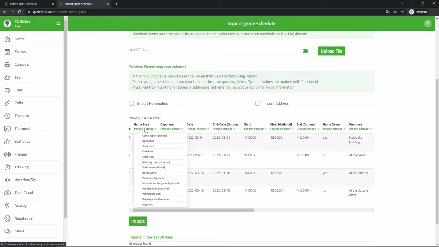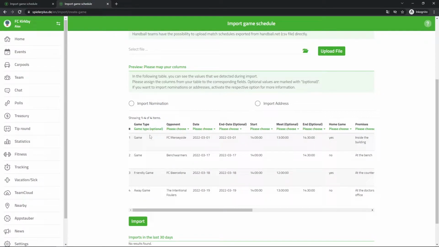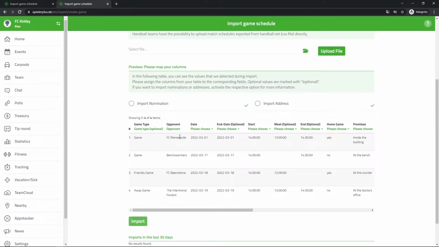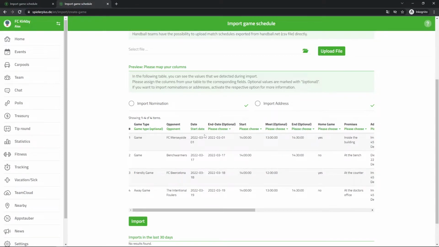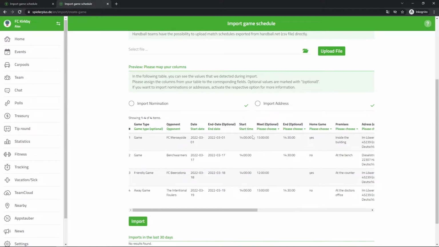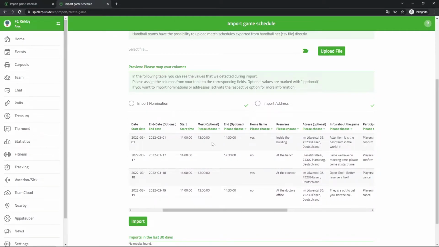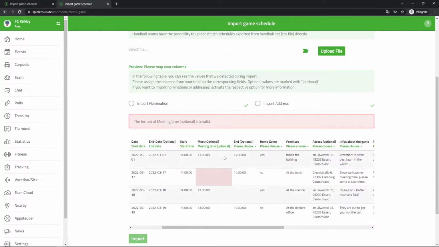Do so by clicking on the green Please Select button. This will open a window in which you can now click on the desired category item. As mentioned at the start, some items are mandatory for a successful import, which is why you must select these here. If the spelling of some fields in the file that are relevant to the requirements is incorrect, or if the columns contain empty fields, an error message will be displayed that lets you know that the format is invalid or that the fields may not be empty. You must then correct these fields in the file and upload it again.